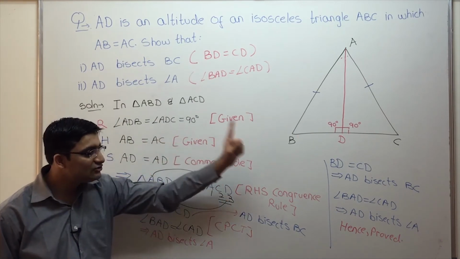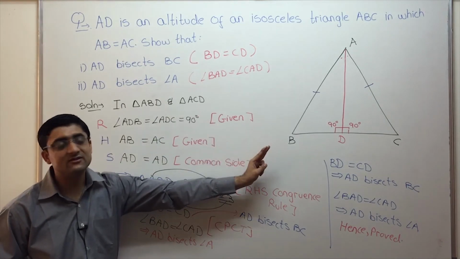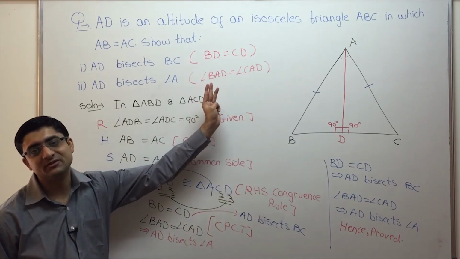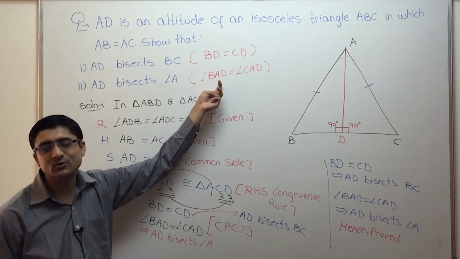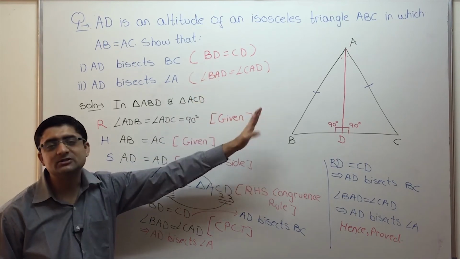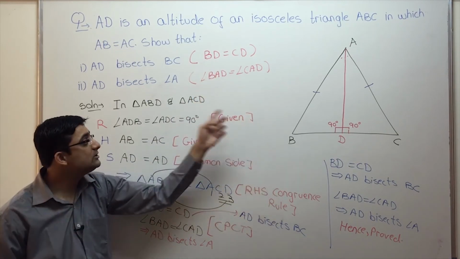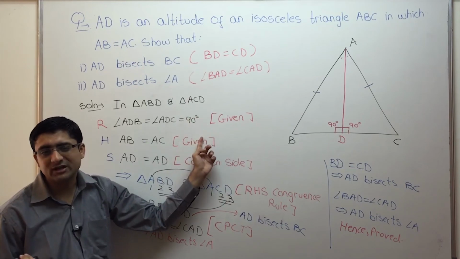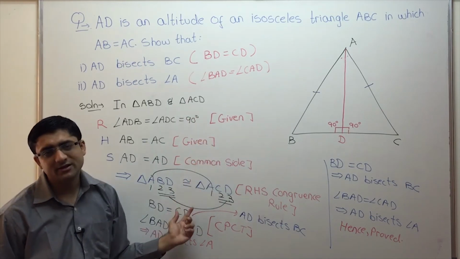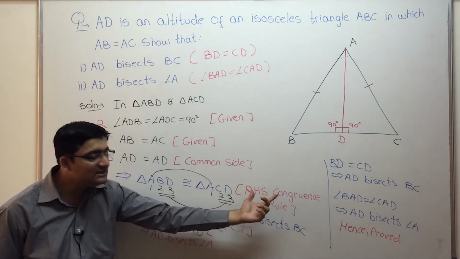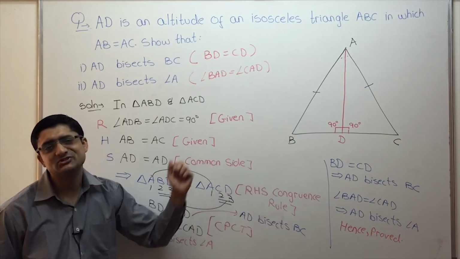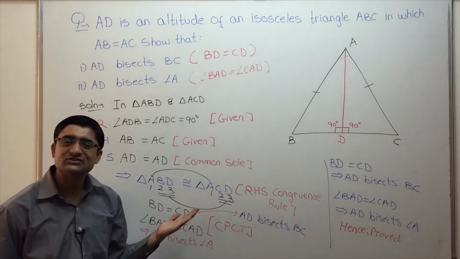So I repeat, draw your figure, understand what is given to you, understand what you have to prove, right? Whenever you have to show two sides or two angles to be equal, choose two triangles, prove them to be congruent. Begin always with what is given to you. And then whatever is left, try to conclude it. Get your congruence and then by CPCT, get your corresponding angles or sides to be equal, right? So this is how you solve this question.